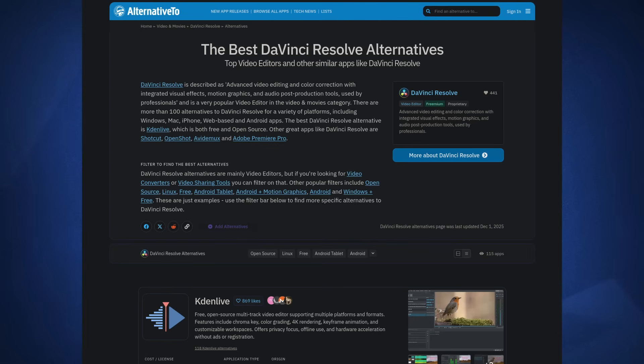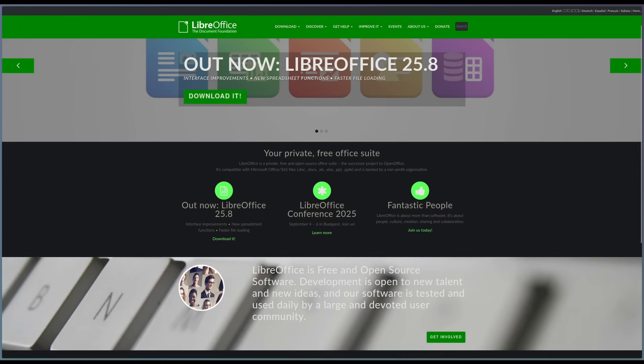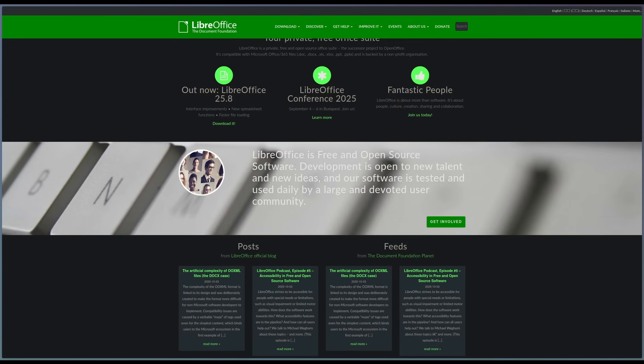Part 3: research the Linux alternatives. Even though the exact program does not exist on Linux, it's not the only program in existence. There are other commercial alternatives, and even free and open source alternatives. You could search for things like 'Microsoft Office alternatives for Linux' and get some pretty good results. There are websites such as alternativeto.net where you can get a list of alternative apps to the ones you're using and see if they have a Linux version. For Microsoft Office, I found excellent alternatives such as LibreOffice and OnlyOffice. The great thing about these free and open source programs is that they normally also have a Windows version that you can install and try before even switching, so you can see how it works.